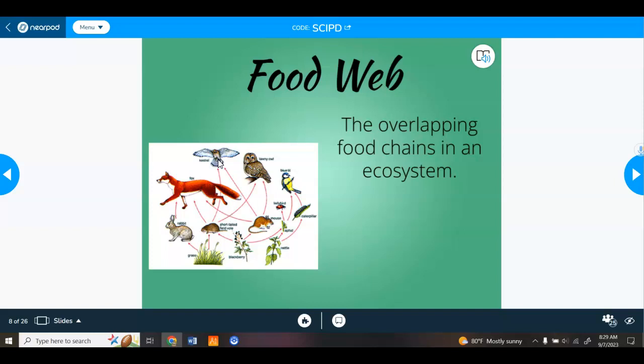Nothing major about that. Now it does get a little weird when you look at this and you say, what would happen if something increased or decreased? Because you got to make sure you look at all the lines and where things are connected. But again, food web would be the last thing that we take notes on in here today, because I'm not going to dig too deep. I want to do the review because I want to make sure everybody's ready for that quiz tomorrow. Food webs, I'm going to write this exact definition right here down on the anchor chart. Overlapping food chains in an ecosystem.